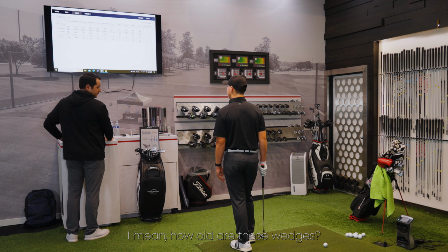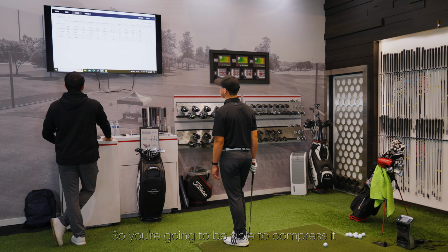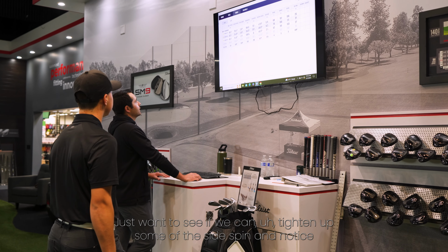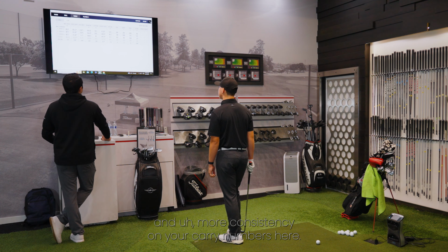You still got great spin with it. I mean, how old are these wedges? Probably 4 years. 4 years? Yeah, they're still spinning great. You're a good ball striker, so you're going to be able to compress it and get the spin numbers you want out of it. Just want to see if we can tighten up some of the side spin, and I notice some of them going a bit right. Get a little bit more control out of it and more consistency on your carry numbers here.